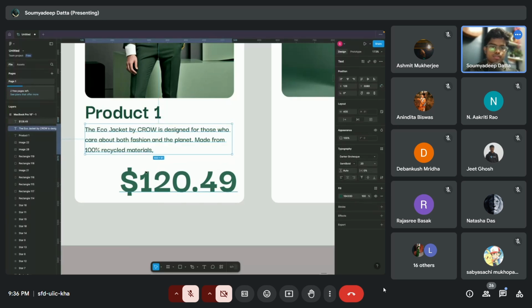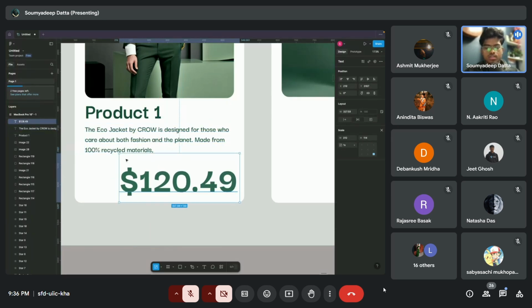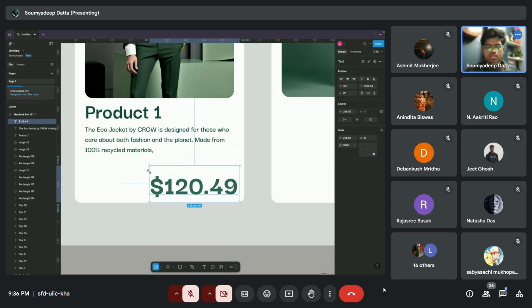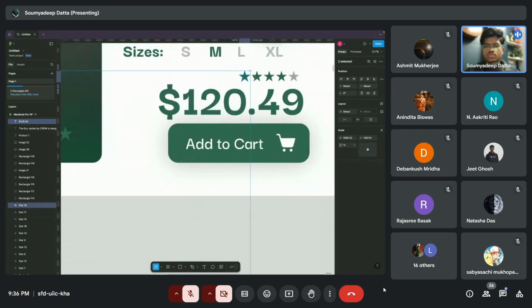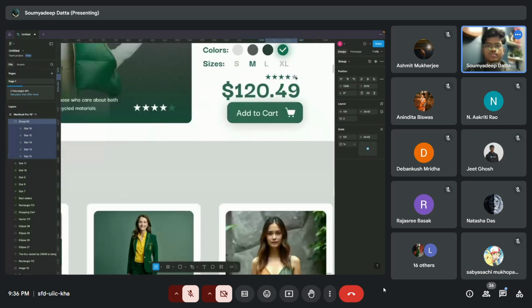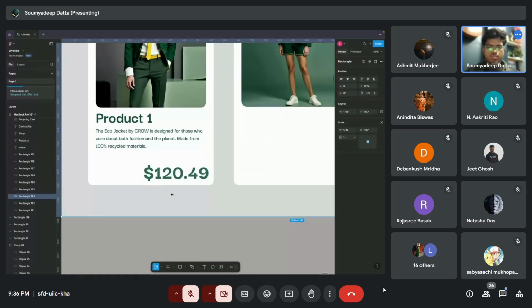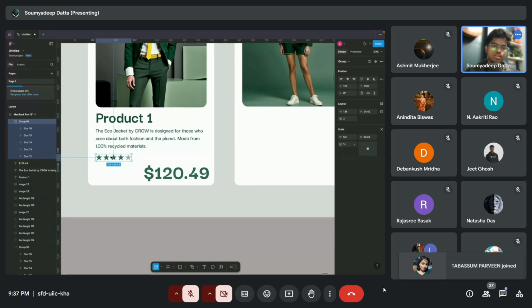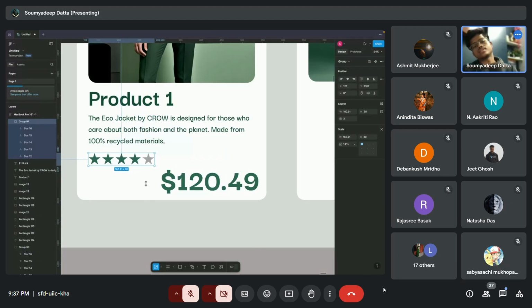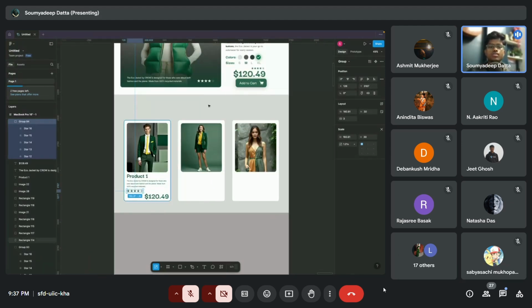All right, let me change the text color like that. There has to be these things, so I'm just going to group them. All right, you can do it here, or maybe just up there like that much. We are not going to go into much detail because it is just the product page.